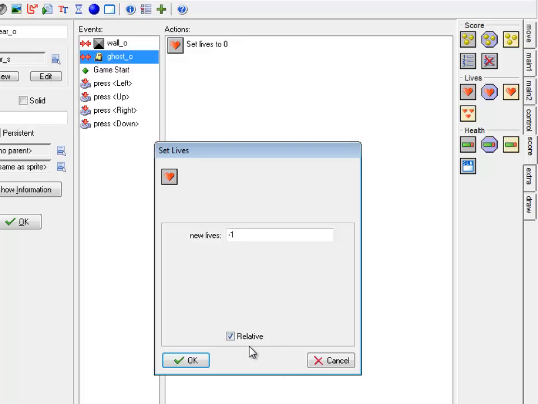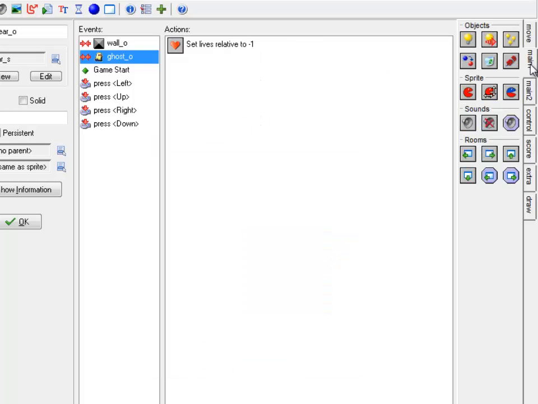Relative makes it so that it takes whatever your current number of lives is and subtracts in this case. If I did positive, it would add to whatever lives I had. So this is how you change whatever the current value is. If I forgot to put this relative on here, it would set my lives to exactly -1, which is something I don't want.